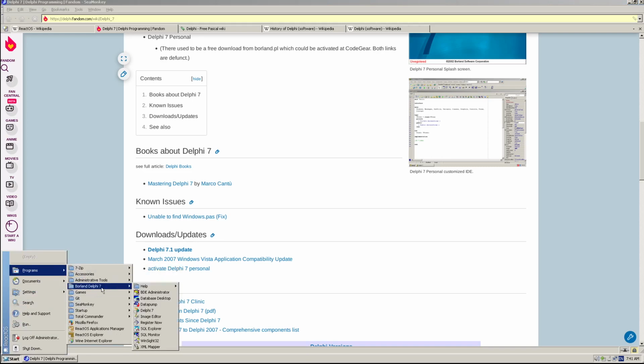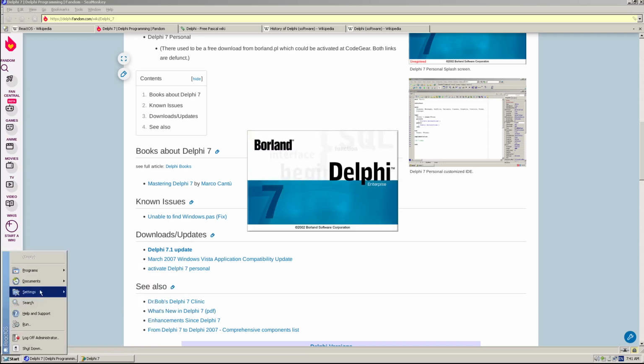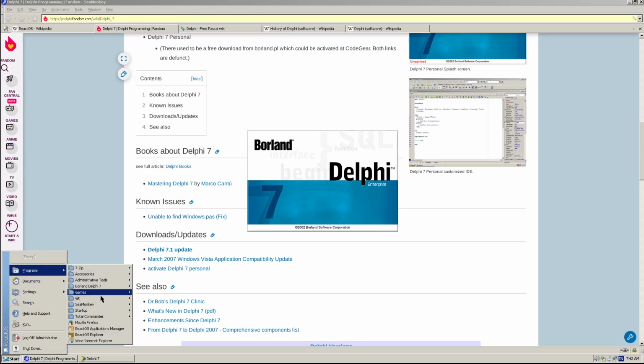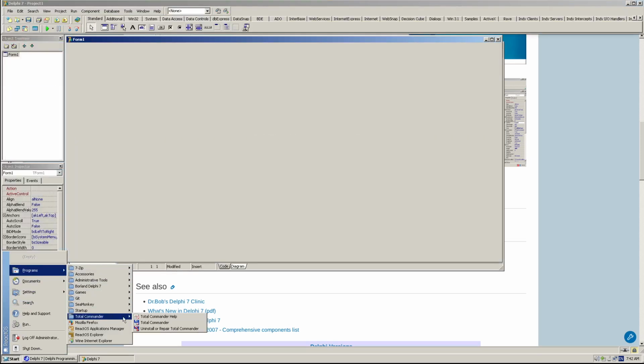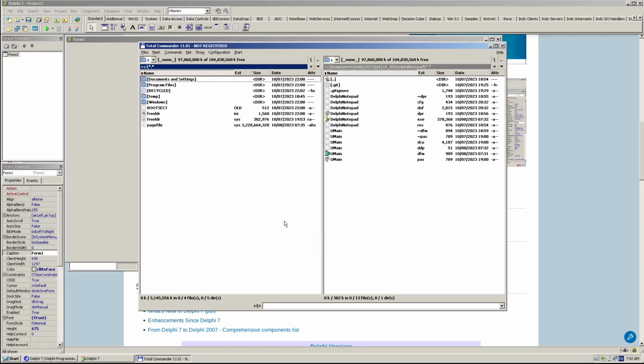Okay, so let's start Delphi 7. Let's start Total Commander, which is the file manager that I'm usually using in Windows. Let's create a Delphi project from scratch.